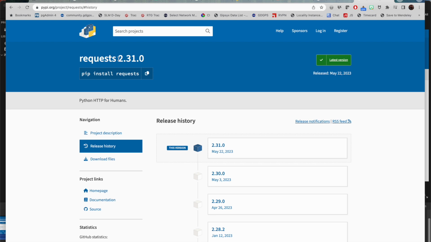So go in this direction, left to right. The major version number, this is breaking changes. We can't be assured that our code that uses requests will work from version 2 to 3. Middle version number is new functionality release. And then the last one is a bug fix release. The interface has not changed at all. There's no new functionality. It's just we've actually fixed a problem with the library.